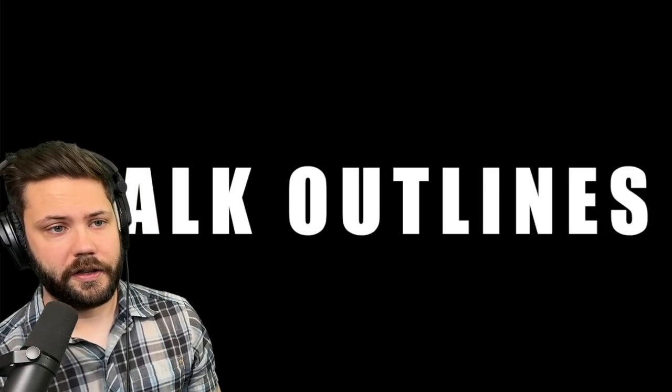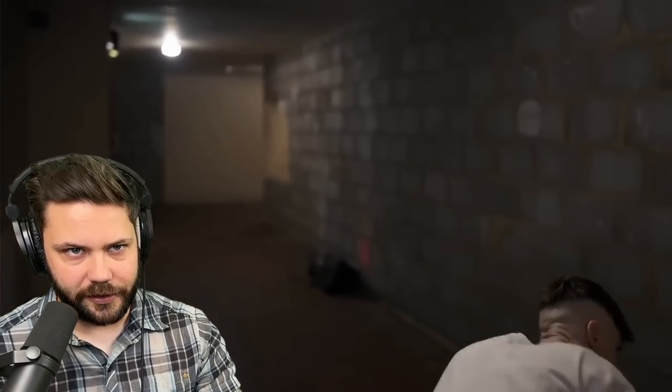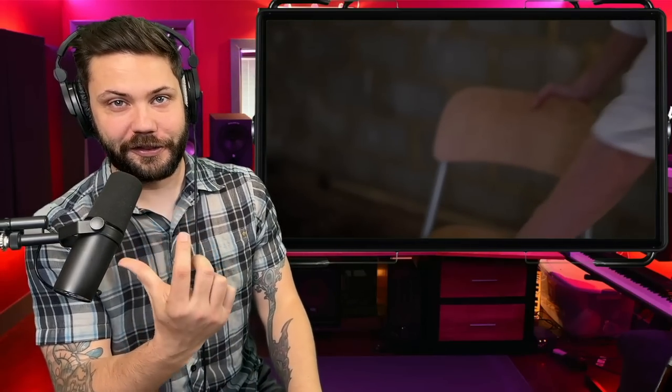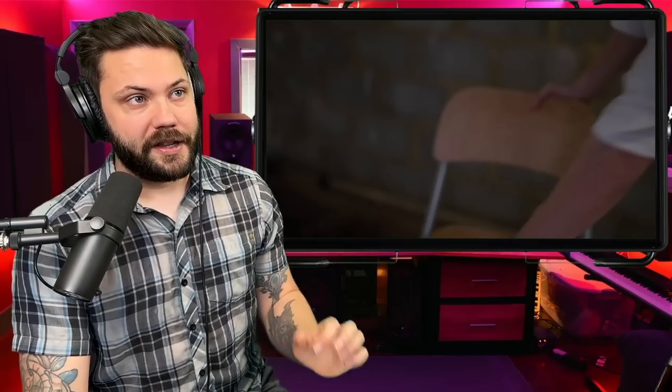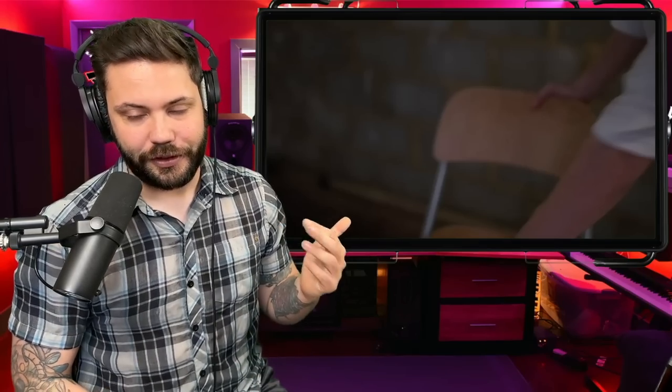They have really good audio on the camera they're using. I'm not sure exactly what they're using audio-wise, but you can definitely tell it's going to be a good mic. I love that he did that before they start the song because you can really hear how good that reverb is going to be. Whatever he's going to do musically, you already know the reverb is going to be great sounding because you can just see the bricks, the way that sound bounces off the walls. It's really cool to record in places like this.